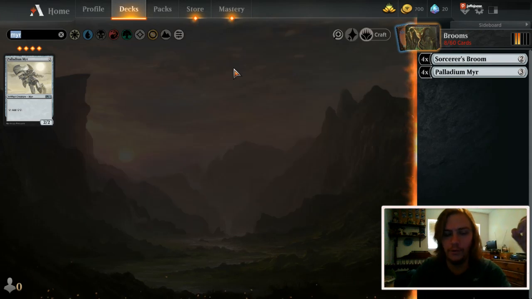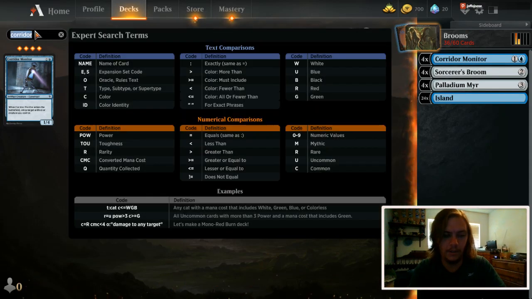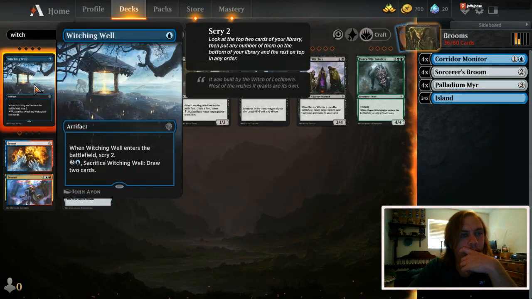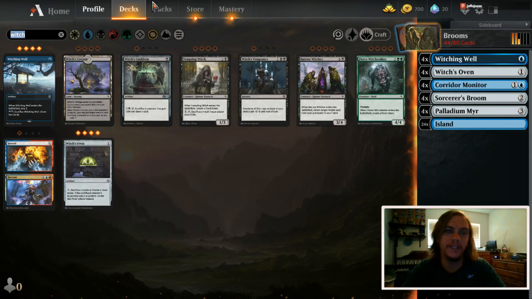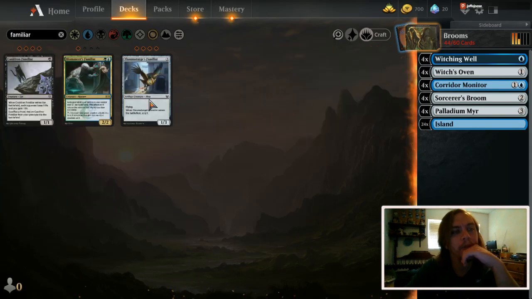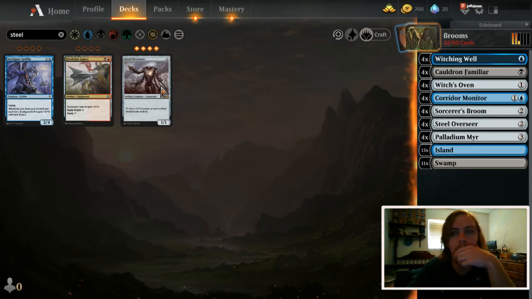And then I want to do Corridor Monitor, who's kind of free with this, and I want to do, no, what is it called? Witching Well. I'm going to do the oven, that's going to be my sacrifice outlet. And if I'm doing the oven, then I'm doing the familiar, and I'm going to do Steel Overseer.